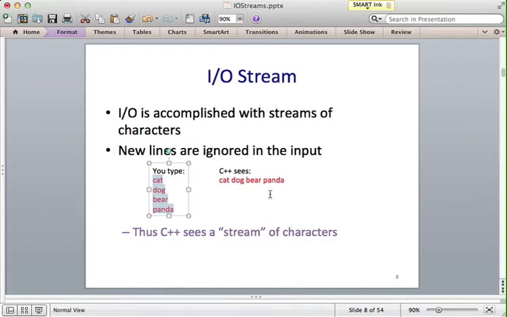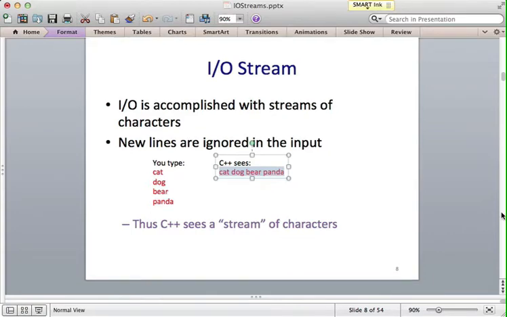That's not how C++ is presented the data. It sees it as a single continuous line of data. So to C++, input consists of one very long line of values, and hence we call it a stream of characters. And thus that's the name for the objects, stream objects.